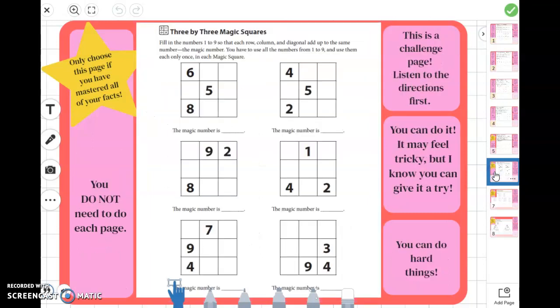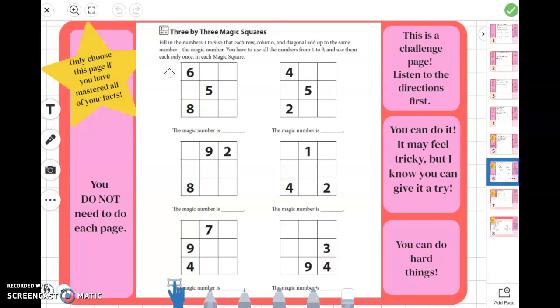Here is a page called 3 by 3 Magic Squares. You need to fill in the numbers 1 to 9 so that each row, column, and diagonal add up to the same number, the magic number.